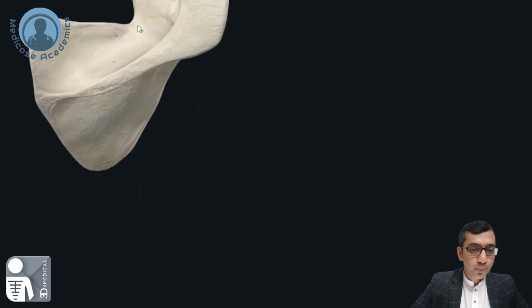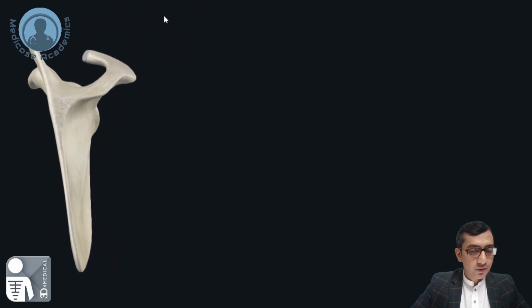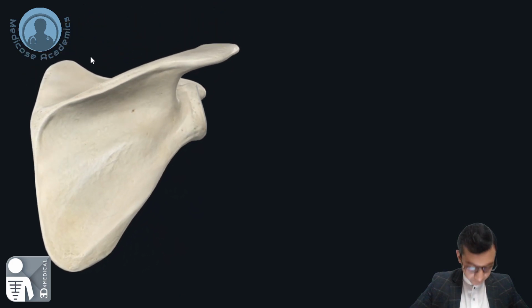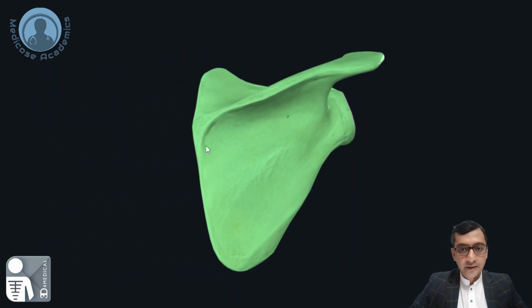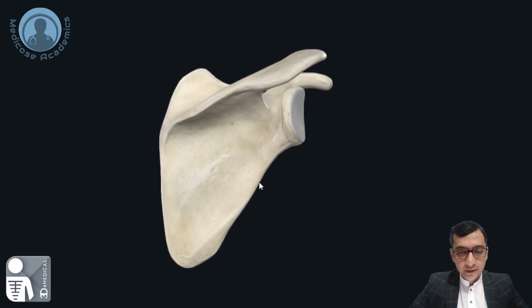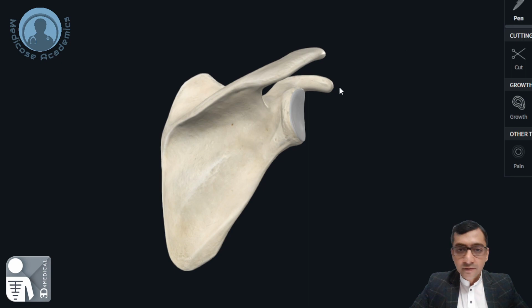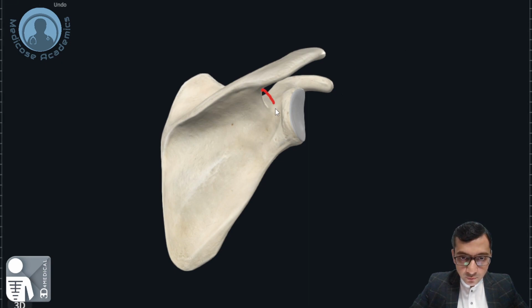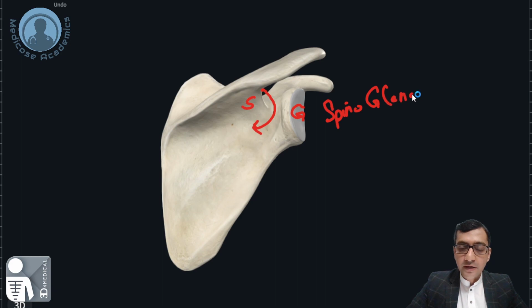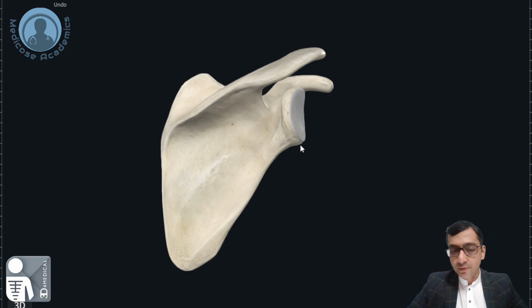This is called the supraspinous fossa. This is the fossa that is above it. That below is the infraspinous fossa, and between the two there is a connection right here. So the arteries and nerves that are present on the upper aspect can continue downwards from this area. This is the glenoid cavity, this is the spinous process, and between them is called the spinoglenoid notch. So this is the spinoglenoid notch. So that is between them.